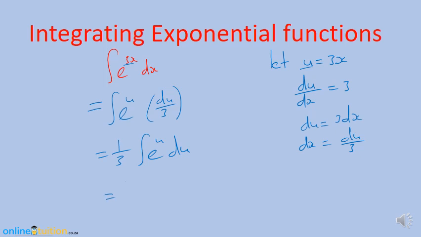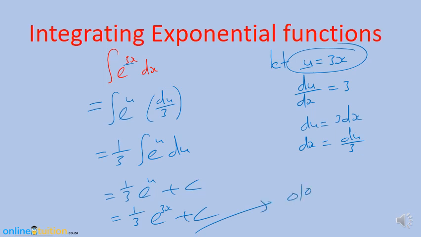So we end up with e to the u du. But the integral of e to the u is just e to the u plus, you've got to add that constant. The negative never gave us u. We introduced u. So the final answer, as we expected, was a third e to the 3x plus a constant. Happy face. Simple as that. Pretty cool, man.